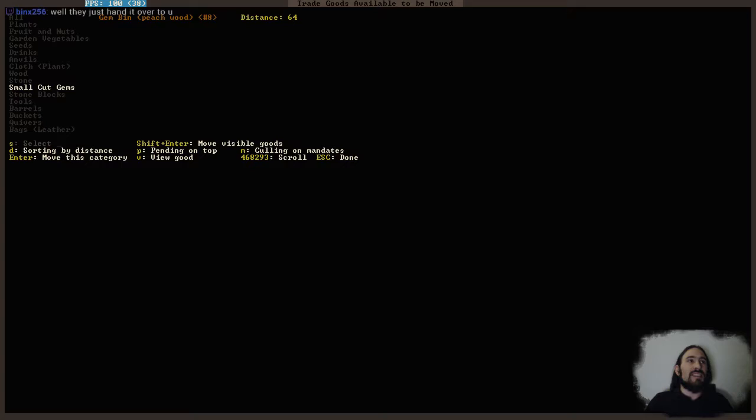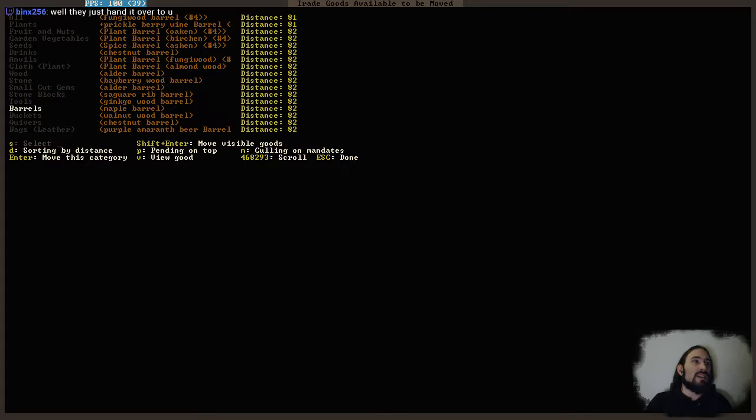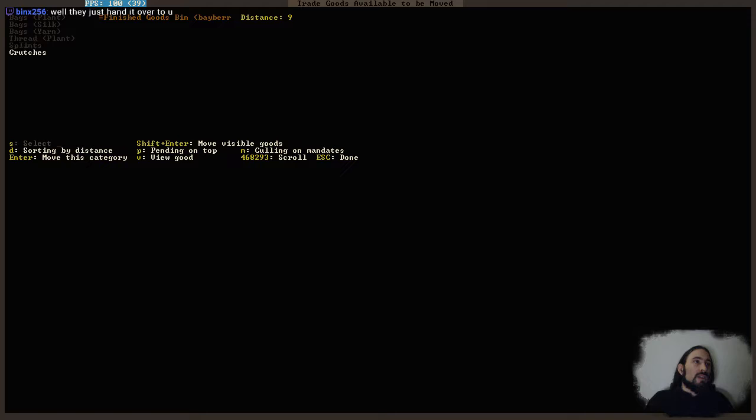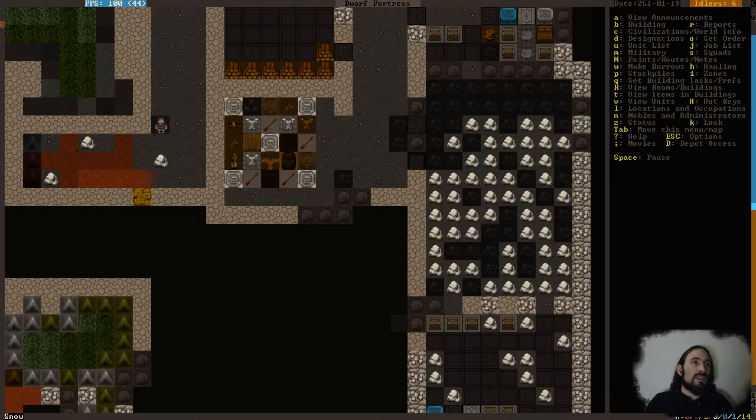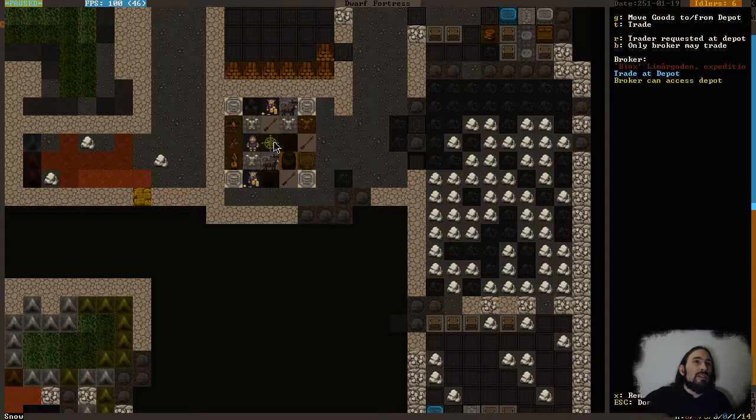Sneaky's nice. Oh, we've got small cut gems. Well, I'm not selling those just yet. Bar block bin, tools, cherry wood wheelbarrows. Ooh, they're handy. Barrels, buckets, quivers, bags. Oh dear. You know what? Elves, I'll see what you got before I start looking for things to trade. Okay, I can't afford anything you've got. But you might have some. Oh, hang on, is that our trader? Aha, let's trade. Let's have a look and see what they've got.